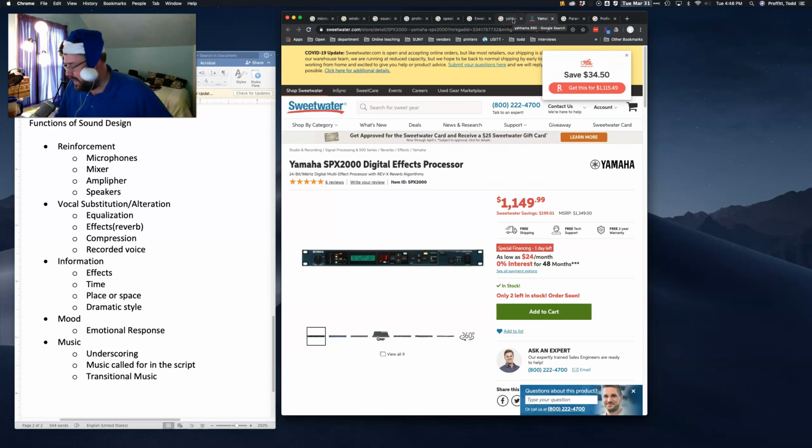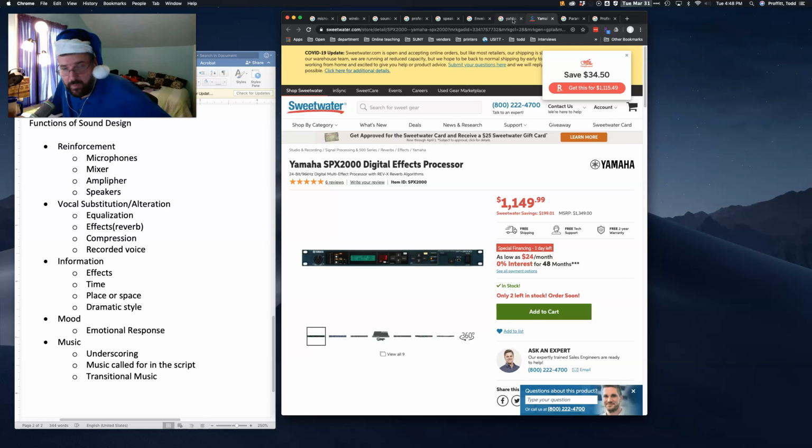Most effects processors are actually just done on the soundboard itself. I've got a really inexpensive little soundboard here, and if I click a button, I've got some basic effects. What are effects for? It's adding reverb. It's distorting the voice. It's just making it sound a little different. Like this might tell you that I'm in a cave. Effects used effectively, no pun intended, can really help set the mood or give some basic information for a play.